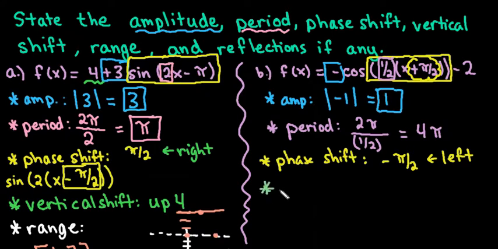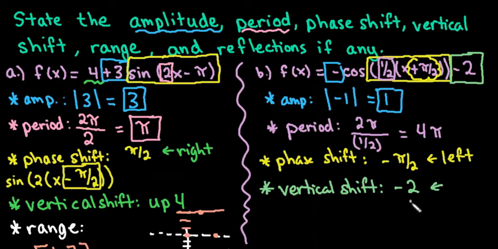The next thing we're going to look at is the vertical shift. Our vertical shift is whether it's going up or down. For this one, it would be on the outside, what's being added or subtracted on the outside. Since this is negative 2, we would say that this is going to go down 2.